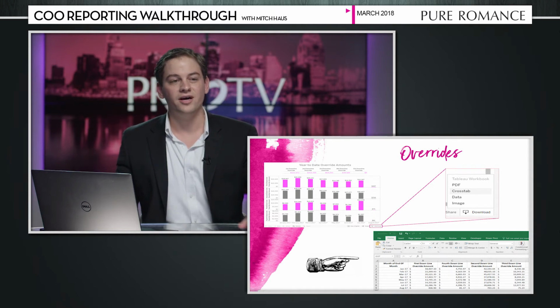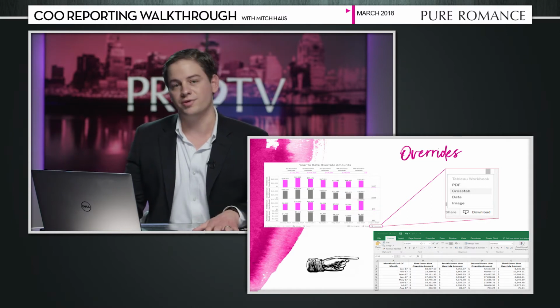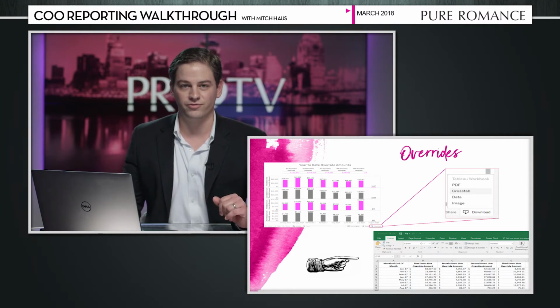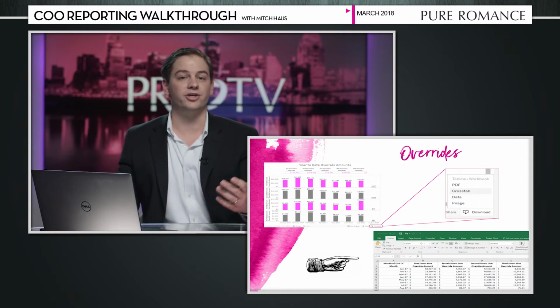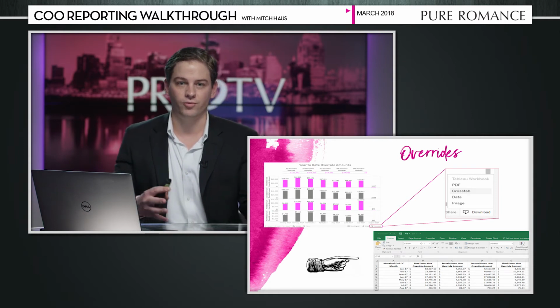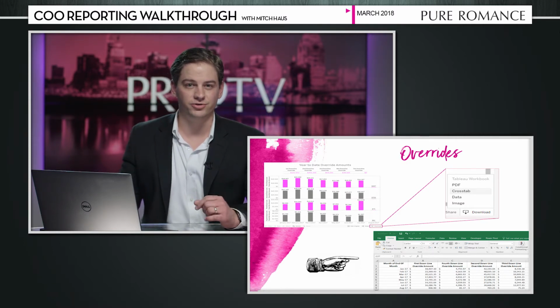If you look at the screen in the bottom right-hand corner, this is how it looks when you download this particular report. When you download it, it'll be unformatted. I've cleaned up the formatting to make it more readable, but that's how the data will come out. You can download it for your records and save it to your desktop or one of your folders, so you can keep a running backup of where you were each month, where your overrides were coming from, or any other report you want to download. But that's what you want to do: download to crosstab.